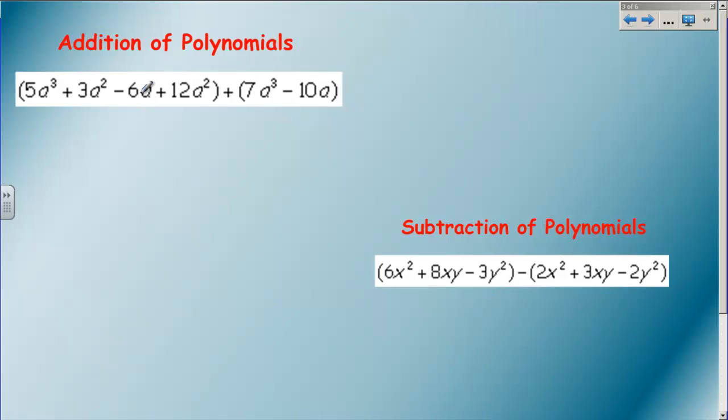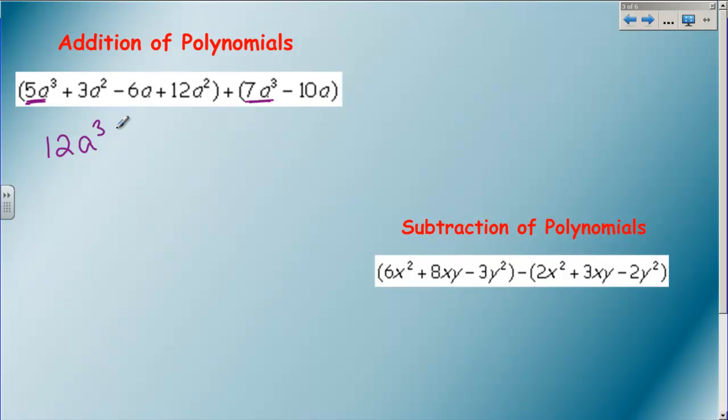This is nothing more than like terms. And if you remember when we talked about like terms, they have to be completely the same in every single way. The variables have to be the same. The exponents have to be the same. So an a to the third goes with another a to the third, and I can add them together. So 5a to the third plus 7a to the third, you just add your coefficients, which is 12, because 5 plus 7 is 12, and that's still a to the third because I'm adding up how many a to the thirds I have. You are not going to add exponents.